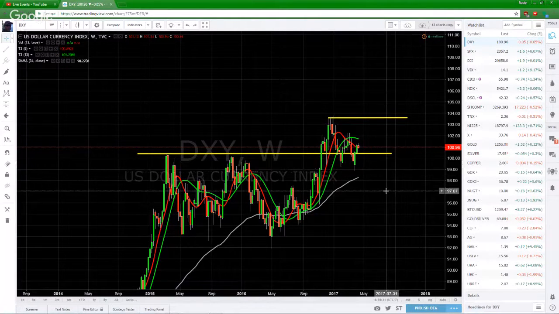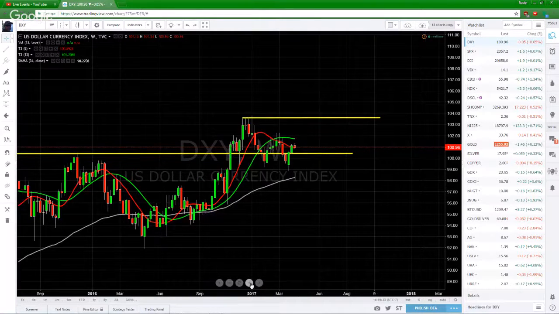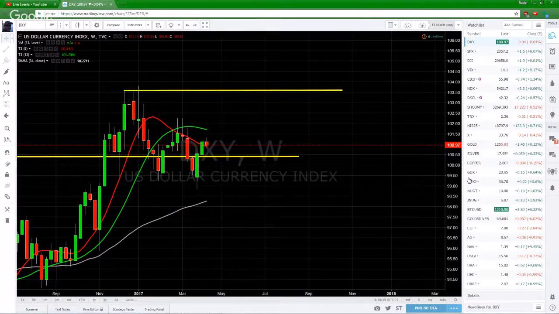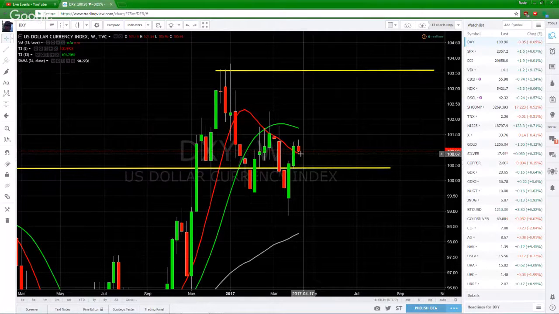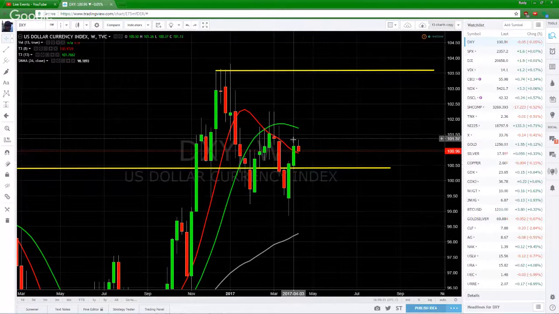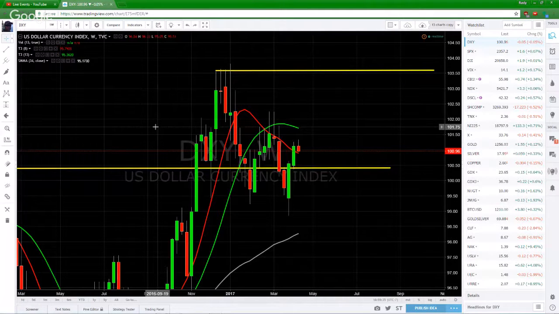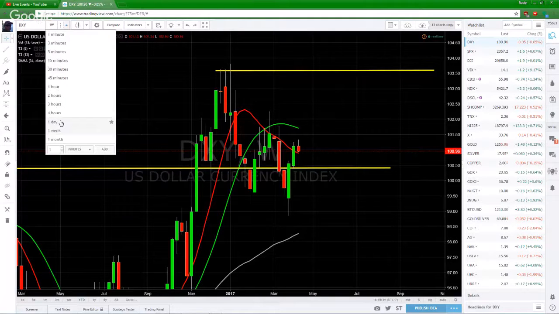The dollar is rejected right now. This is a weekly chart. Monday is over. It came over the 13 or over the 8 into support. I'm wondering if that's support or a rejection. We'll find out in the rest of the week. So let's go with the daily.